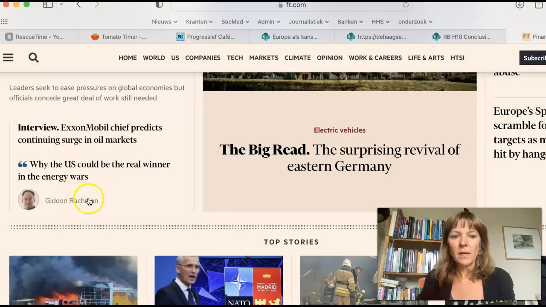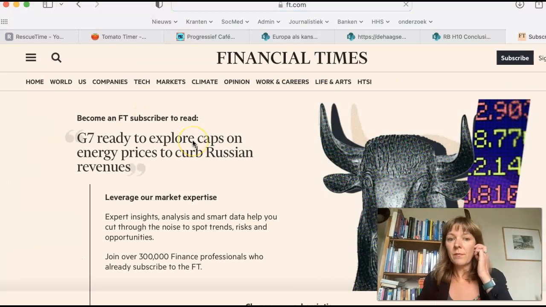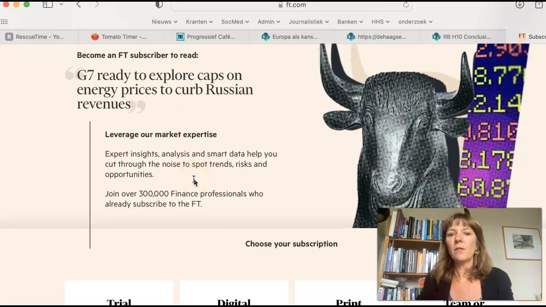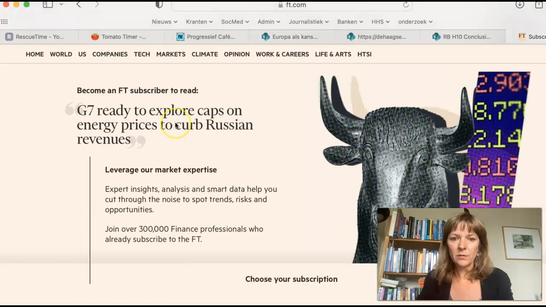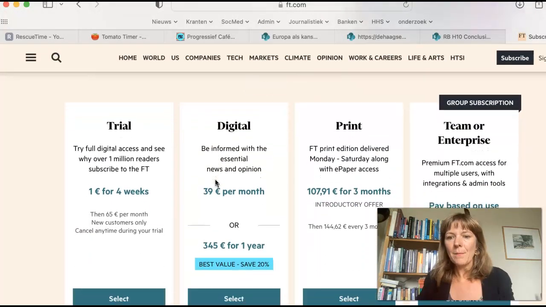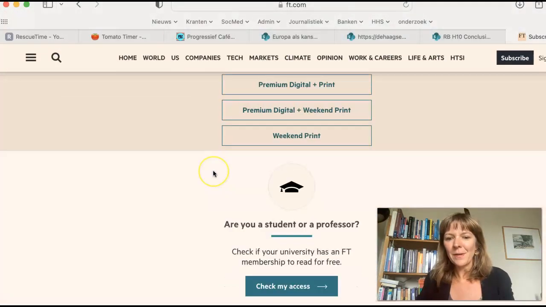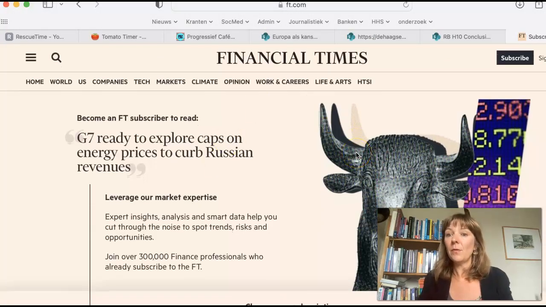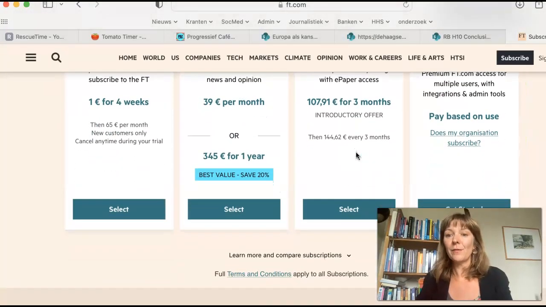So this is Gideon Rachman. We are, for example, using this article, G7 ready to explore caps on energy prices to curb Russian revenues. I'm not a subscriber, so I cannot read this article, but if I am on the website of the Hague University of Applied Sciences, I can open it.